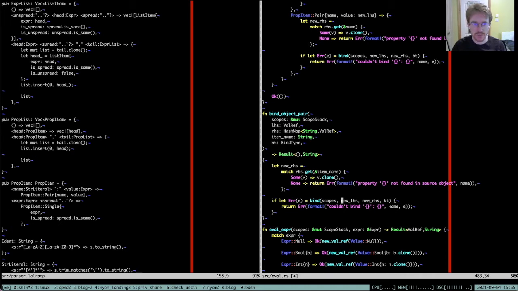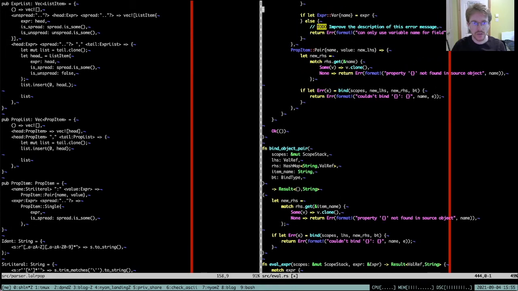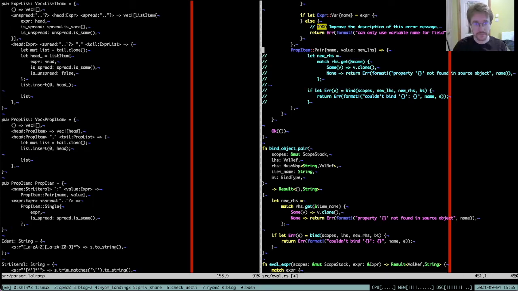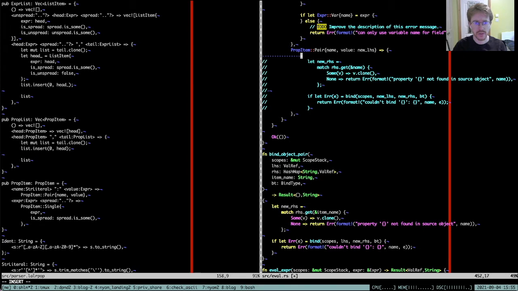So LHS, new RHS gets bound to that, and then BT. So in that case here, I'll just comment it out for now just in case I need to revert. But bind object pair, that would be scopes.